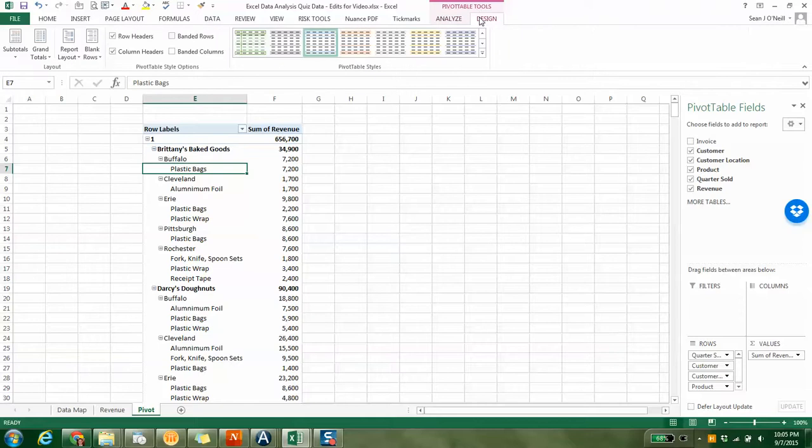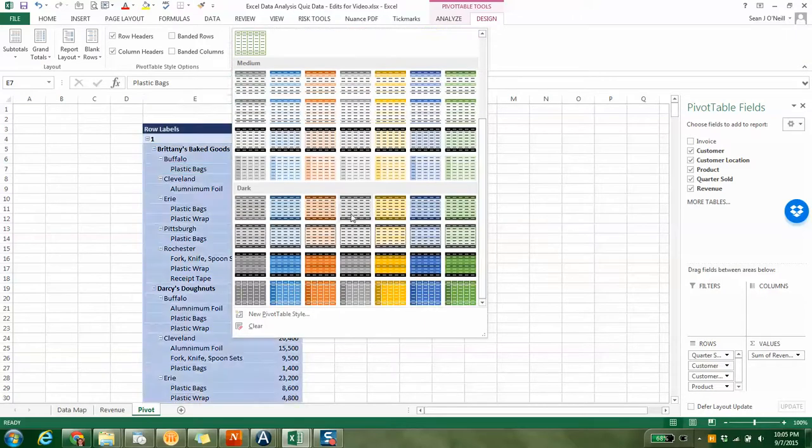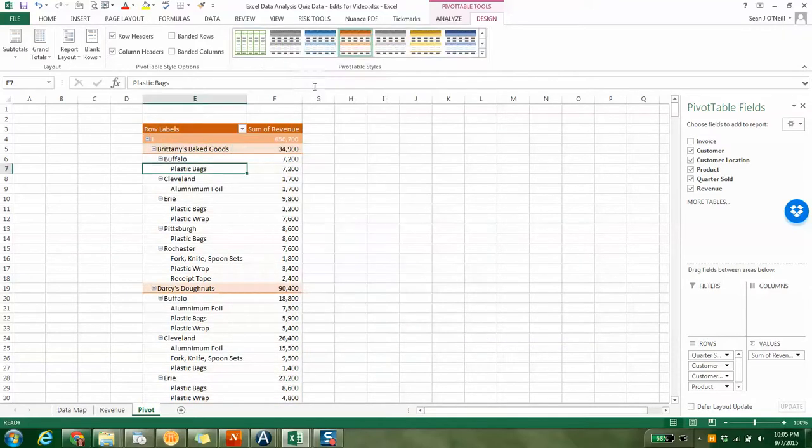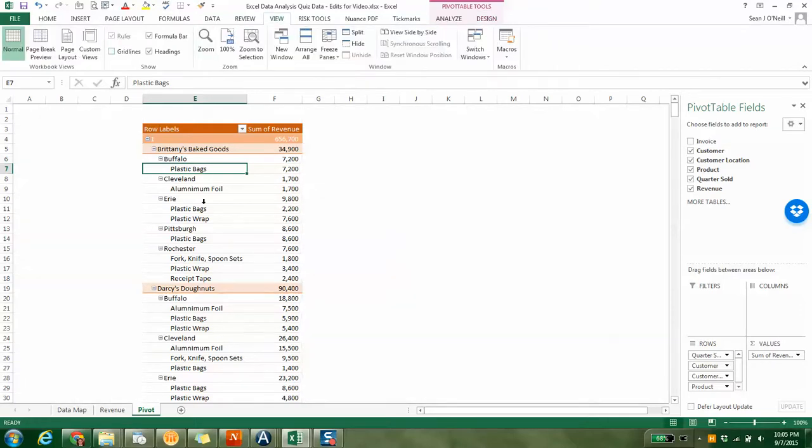If you hit design, you can see that they give you pivot table styles, and seeing that you guys, your IMC, I'm sure you want to make it as pretty as possible, and they give you all these different options, which is kind of fun. Sometimes you can find some ones you actually like. For example, I like this one. So if I were to get rid of my grid lines, it'll stand alone, and you can see that it is easier visually on the eyes.